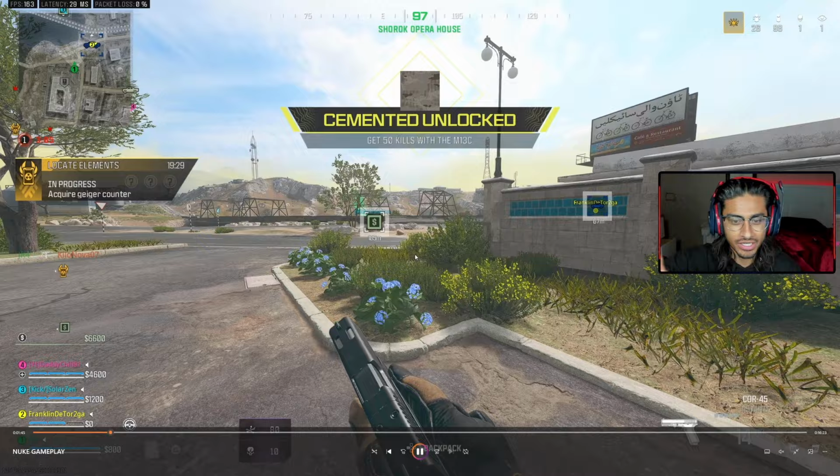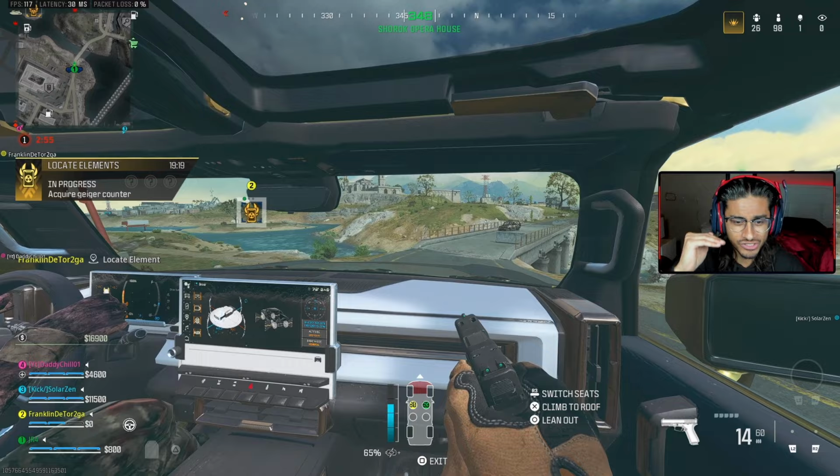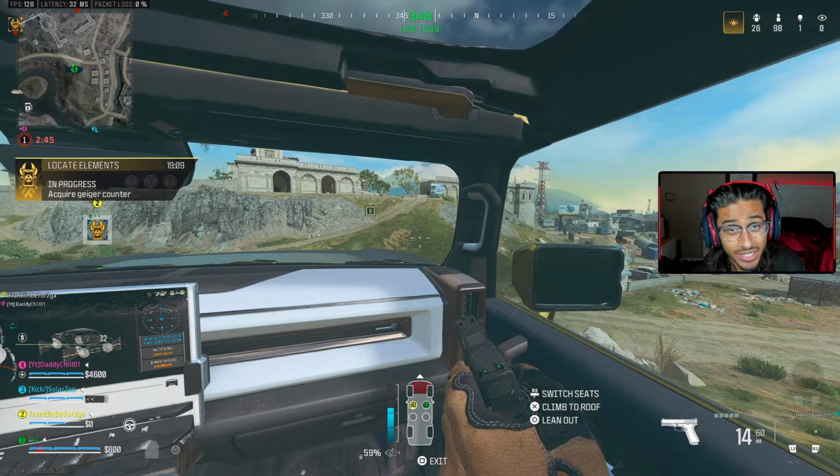A good thing about doing the nukes in Warzone 3 is you can do them instantly. You don't have to wait till like the 3rd zone because once you pick up the first element, it pings you on the map. You can do these nukes like a speed run, basically. But I'm not gonna lie, the biggest way to actually complete a nuke is luck, and you'll see how luck plays into a factor in this game. But yeah, we're on our way to pick up the first element.